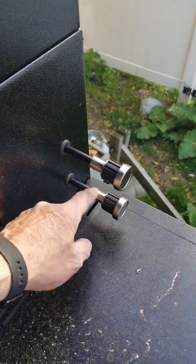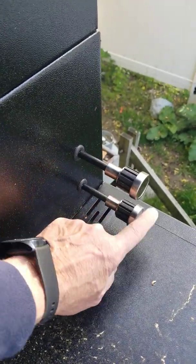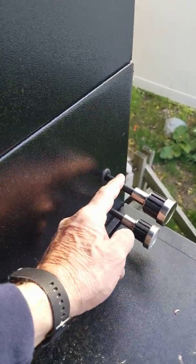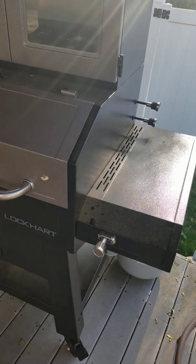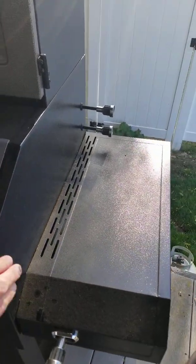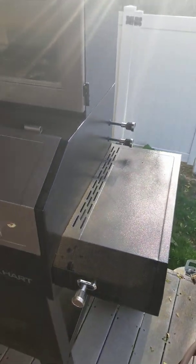The knobs are not on it, but the threaded rods are there. And even fully closed, they're still sticking out. There's no way to get them all the way in. So the first thing in the manual tells you to tip this thing on its side and lay it on its side, this side, on the ground.